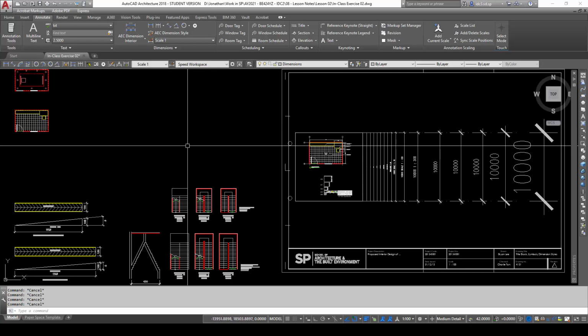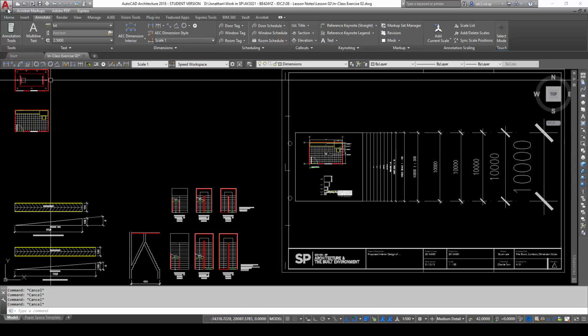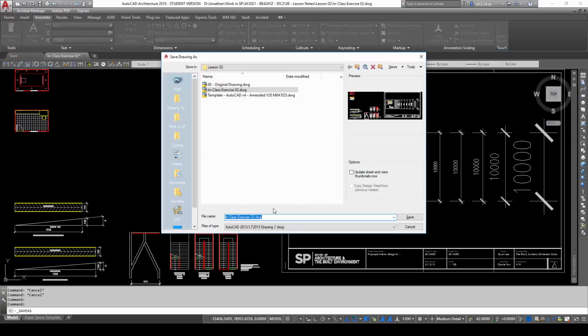For example, once we receive the work that needs to be done, like your studio projects, site drawings, and all, what happens is we will open up this template first, and then immediately we do a save as, and we give it a logical name.